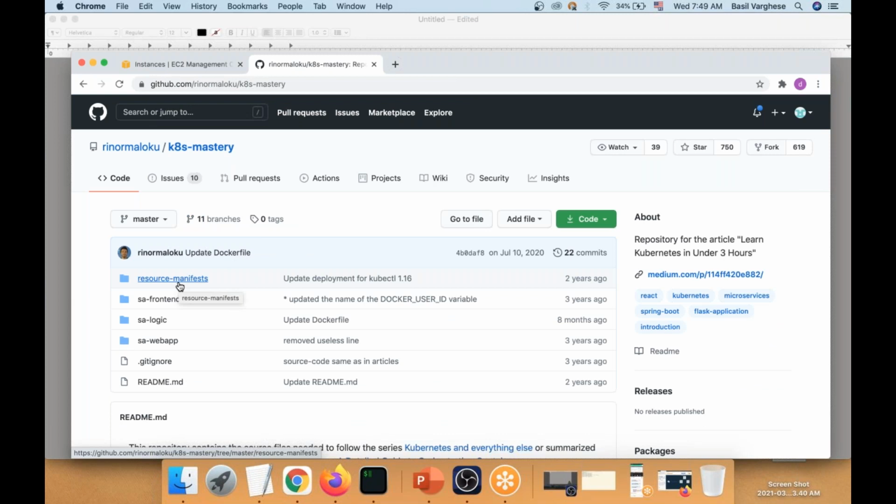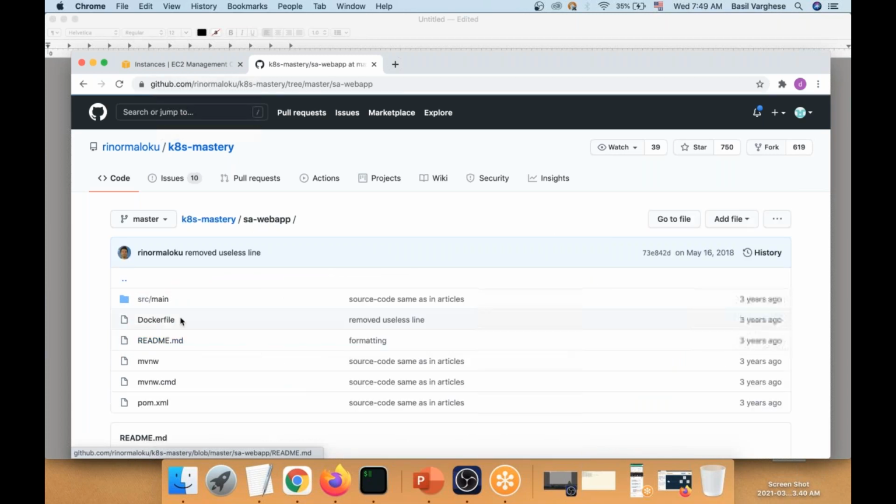This is the architecture of the frontend application, and the frontend application would be serving the web pages to the browser. That's what the frontend application will do. And then we have the SA web app. This is the Java backend application, and the browser can directly communicate with this backend application after the initial frontend communication. The frontend, which is running on the browser, can directly connect to the backend.